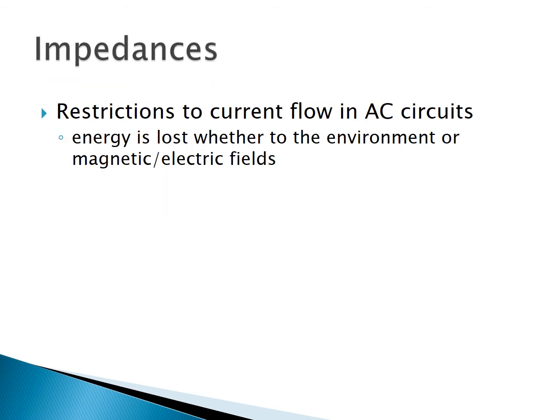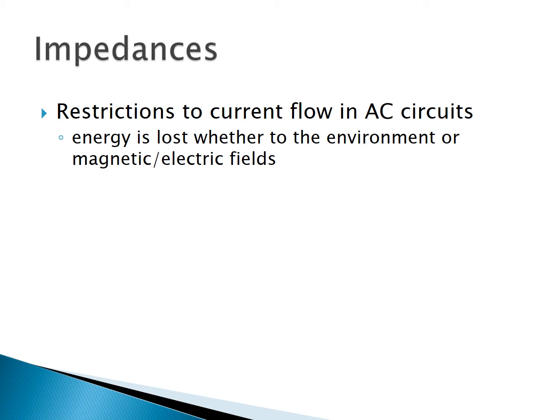So continuing on with that thought, we're going to define impedances. Impedances are any restriction to current flow in an AC circuit. So energy is lost from the current flow, whether it be stored in the electric or magnetic fields of the capacitor and inductor, or whether it be lost in the form of heat across a resistor.